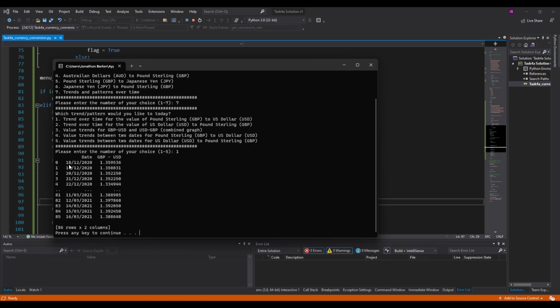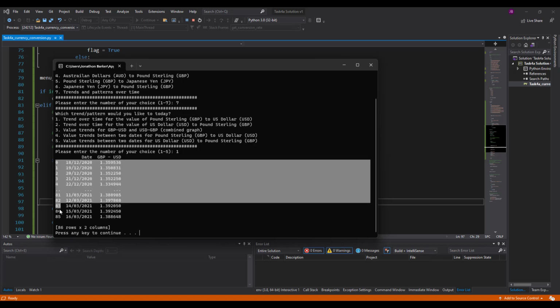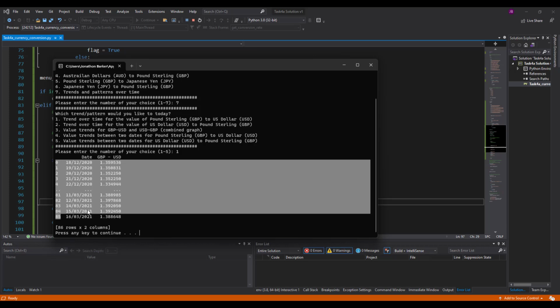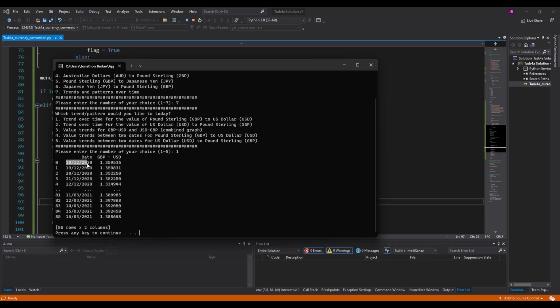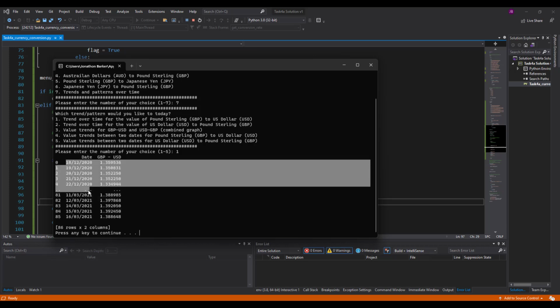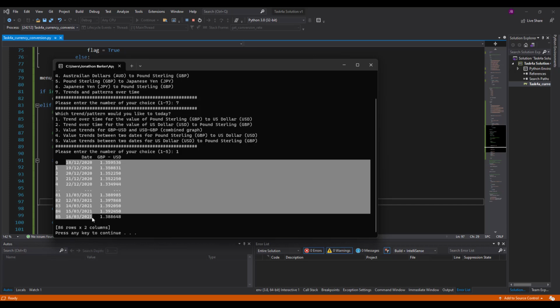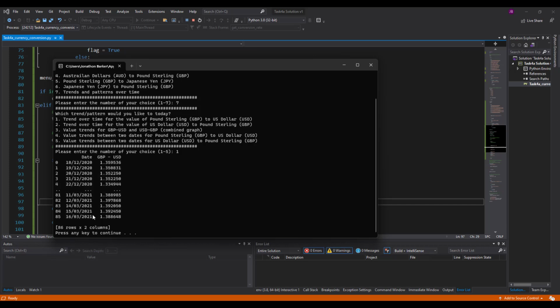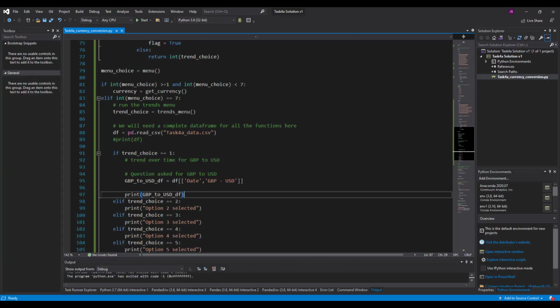Now, the issue we've got is this index in here has to go. The dates as they stand might cause us a problem when we plot them on a graph. They are strings currently. They need to be turned into datetime variables. Okay, so this is how we're going to do it.